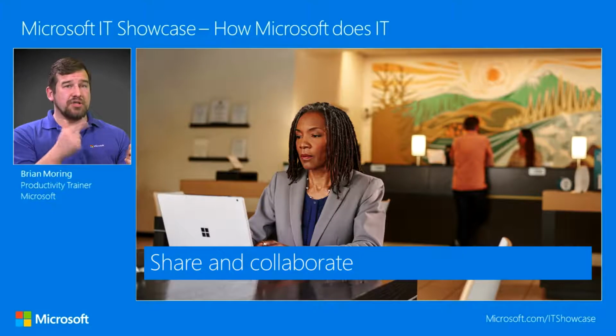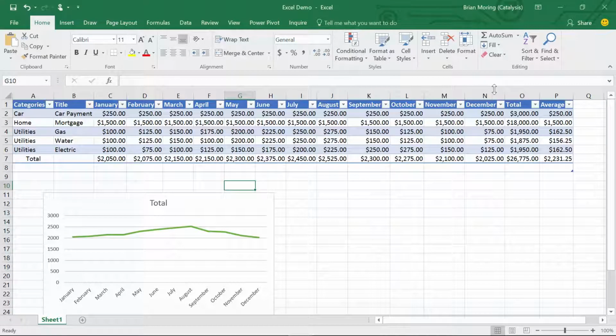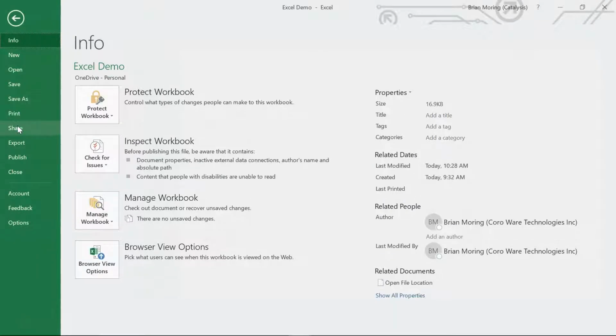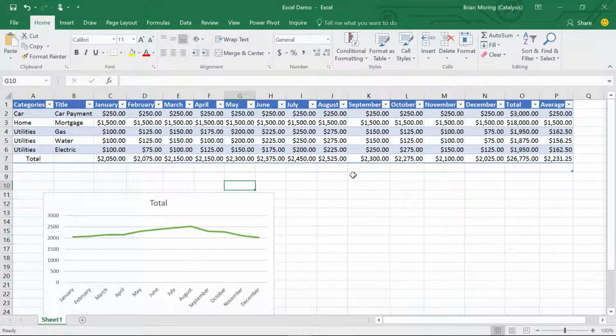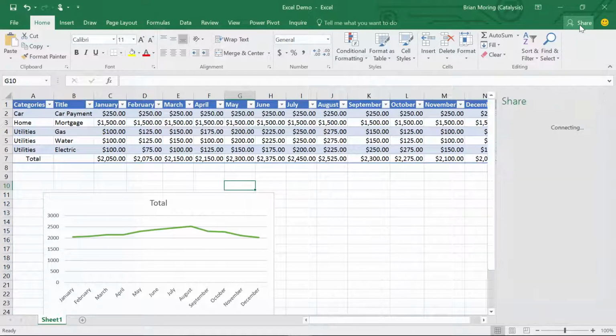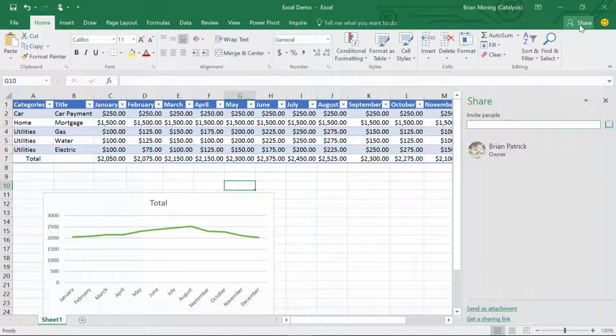So now let's talk about sharing and collaboration. Again, with all of our Microsoft tools, Word, PowerPoint, anything like that, we have the ability to share those items. So right here, directly from the Excel, if I want to share, I could always go up to File and then click on Share. I could do it that way. And you can see right here it comes up with Share with People. But also from the main screen here, upper right-hand corner, there's a Share button. I can click on Share and include anyone that I want.